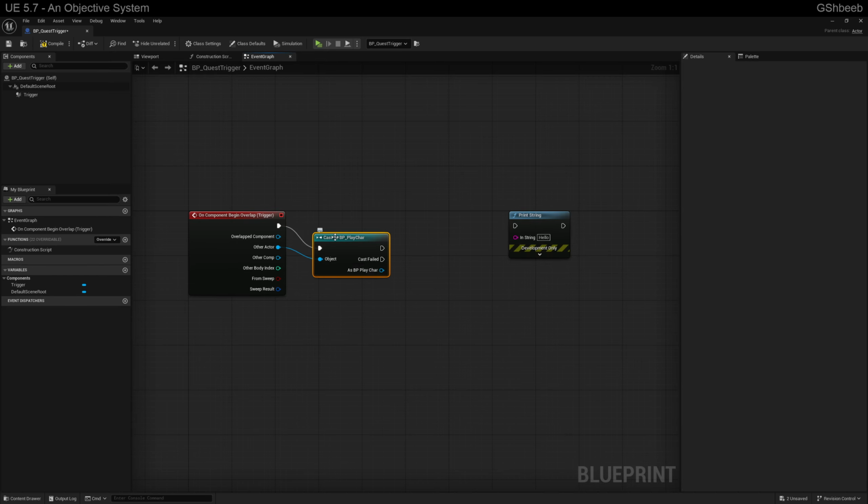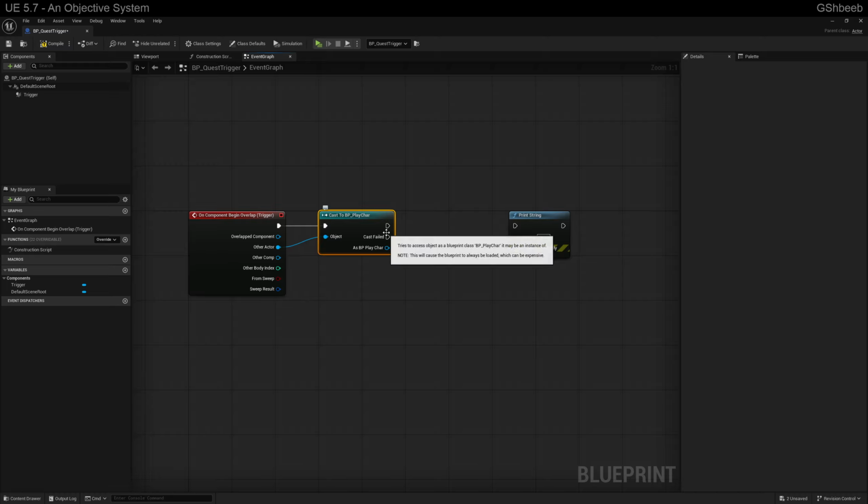And I'm pulling this up now because we're going to reference this in the future, and it's important that you understand that there are ways to not use cast, but in this particular case, the cast is basically giving us the true and false on whether or not this is that type of character. This isn't telling us if it is the player character, but that it is a type of player character. And then if that is correct, then we're going to run scripts based off of how this thing is. So if that's true, then we'll run the script.